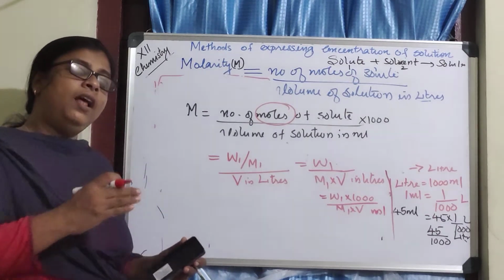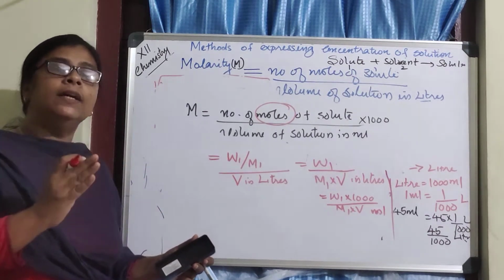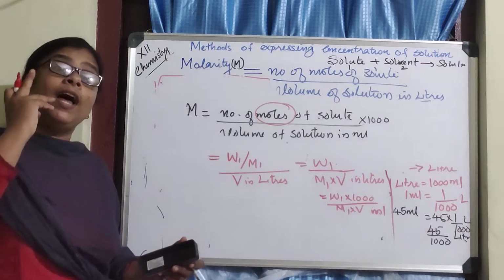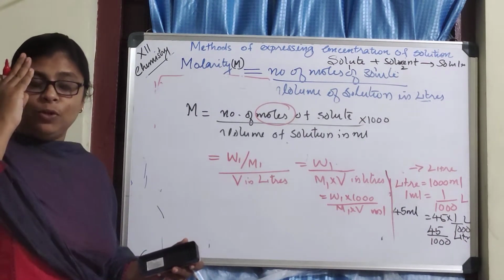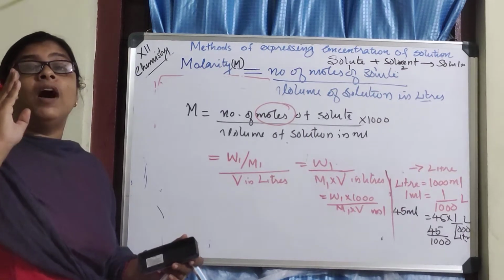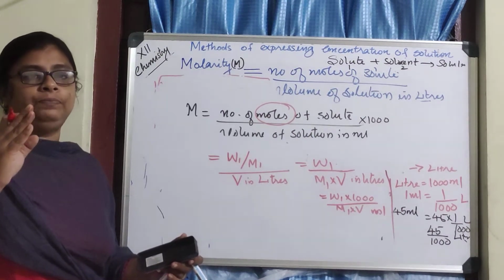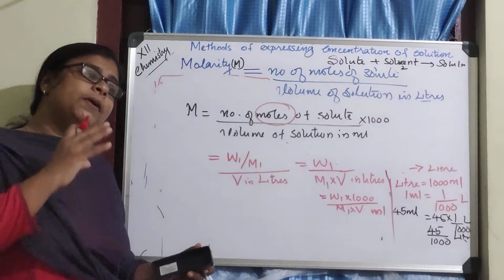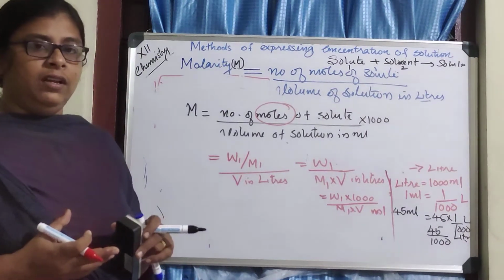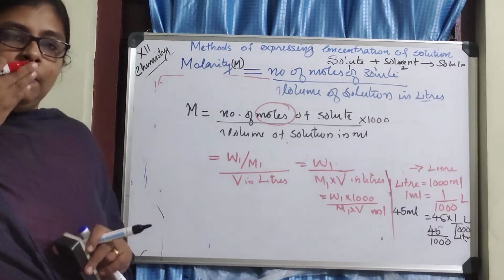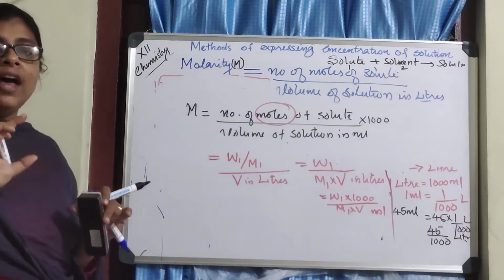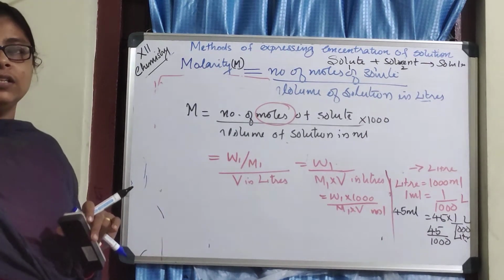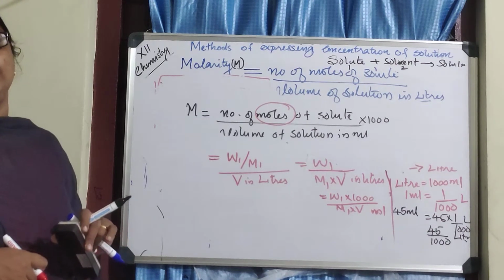Molarity is the number of moles per volume of the solution. Molality is the number of moles of the solute per mass of the solvent in kilograms. So that is the difference between the two. It is quite confusing, so in order to remember that, please relate molarity with liter. Okay, so it's associated with the volume.